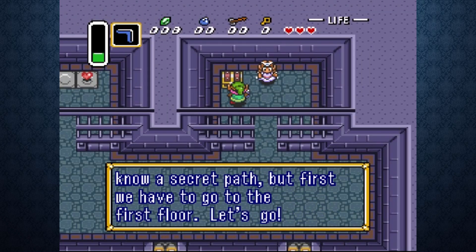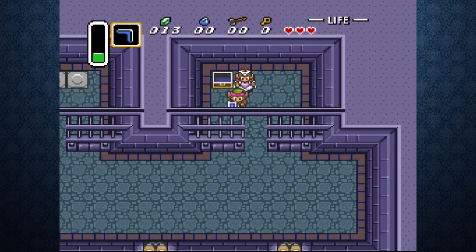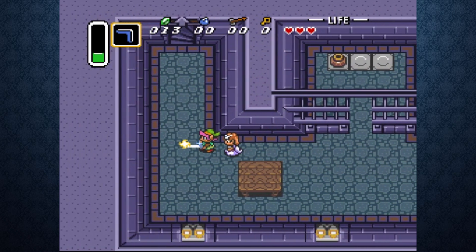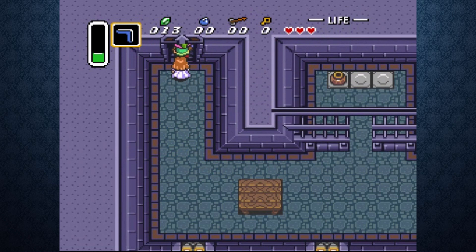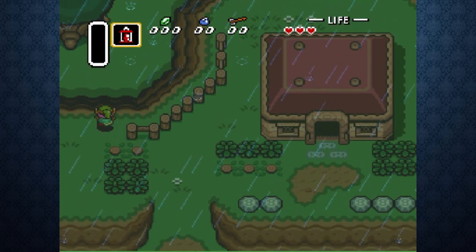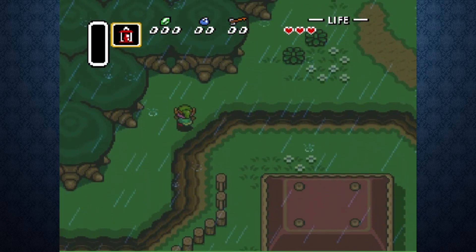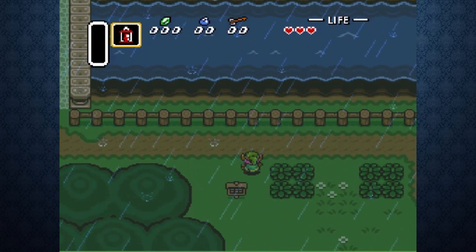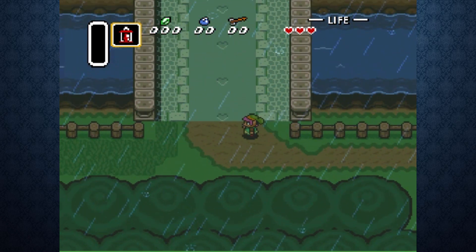But what made the game such a success? Was it the fancy graphics, the gameplay, the story, or the beautiful music? Well, I think you may all know — it was all of the above. A Link to the Past put just the right amount of effort into each aspect of the game, not letting one feel less than the other.